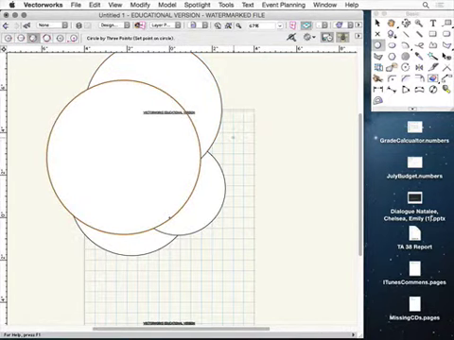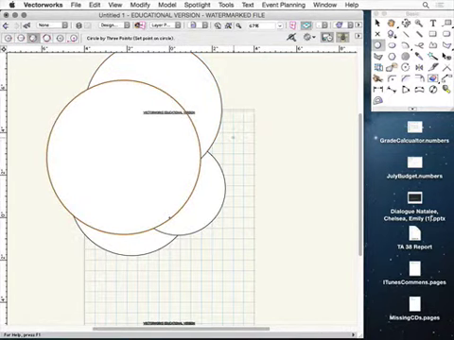Again, all these different methods can be useful depending on what you're drawing. And you can say, oh yeah, I don't really need that now. Well, then you don't need it right now. I'm going to set that back. Vectorworks remembers the last state it was in. So if there's one of these you really like, make sure that tool is selected when you go away from it, so that it will be selected the next time you need it. Okay, let me get rid of all this stuff.